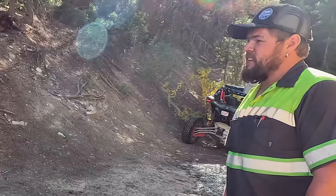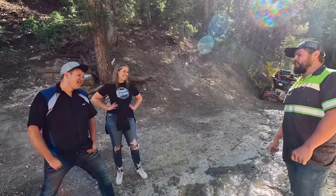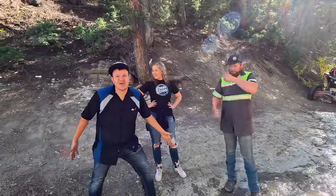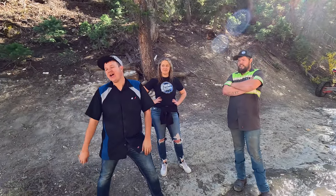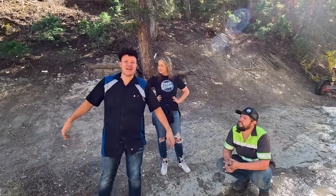We've got a problem - the snatch rope is up there with King Fred. Serious? Dead serious. We've got winch lines though. Some of you may wonder how we got to this point right here at the top of the big waterfall on Hanging Tree Trail. Roll an amazing montage of what my Saturday looked like last week.